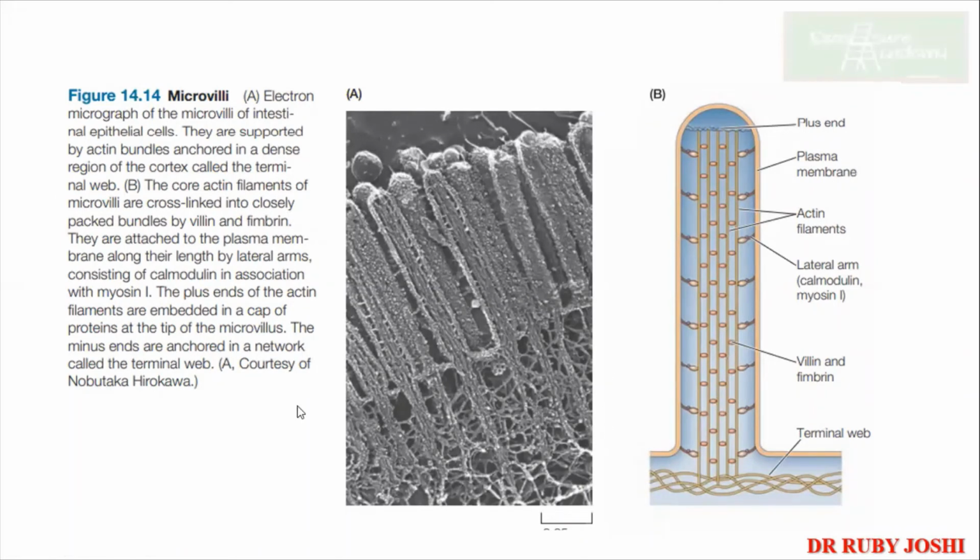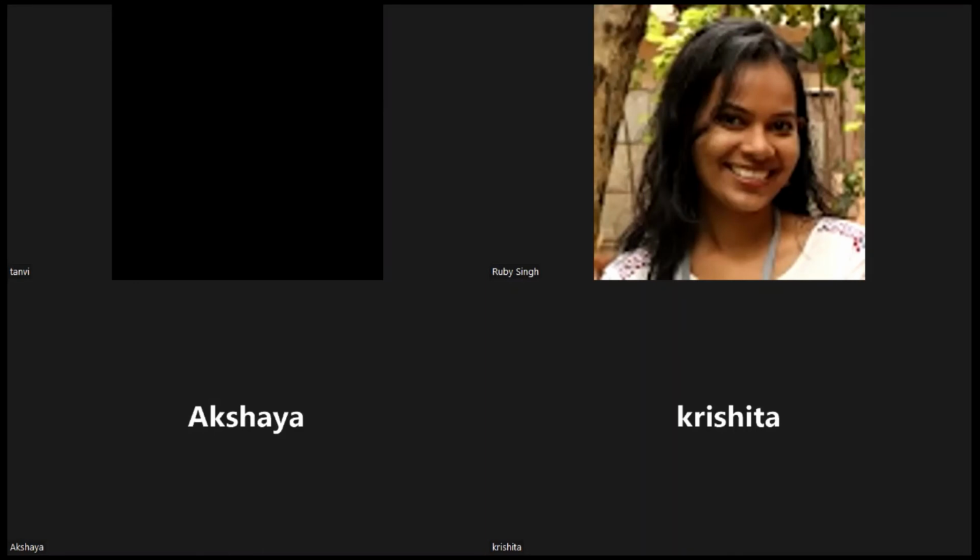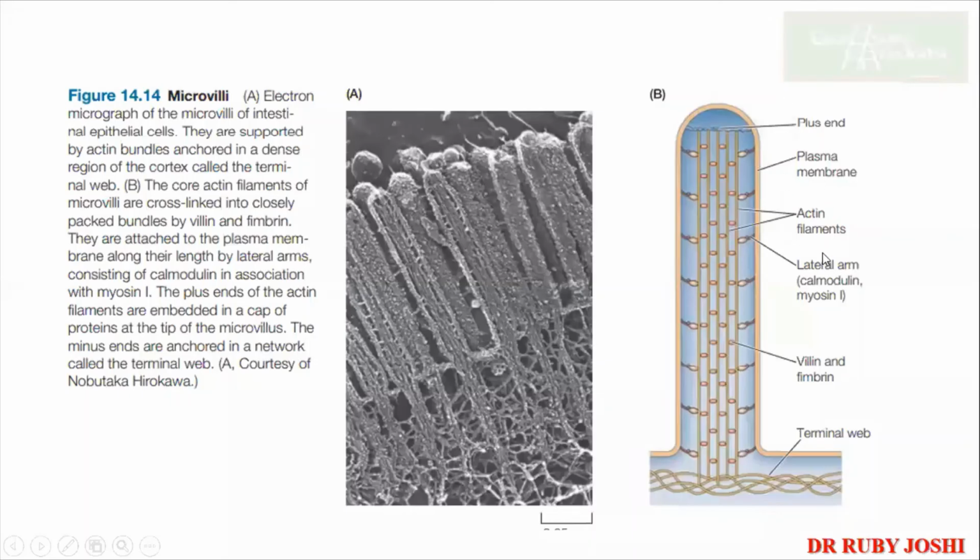Okay, now let's see the one particular microvilli. So we have got the plus end. So plus end मतलब क्या? जहाँ पे you can add more of your actin molecules, monomers, right? Now these actin filaments are in connections with the plasma membrane. Can you see? What happened? Okay. Are you able to see the screen? Yes, ma'am. Okay. In between it was gone.